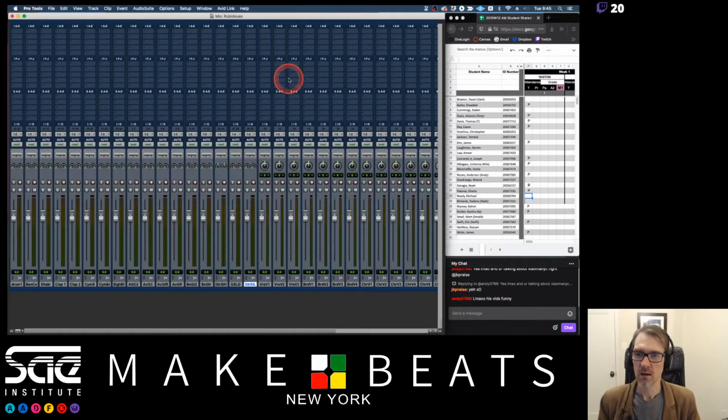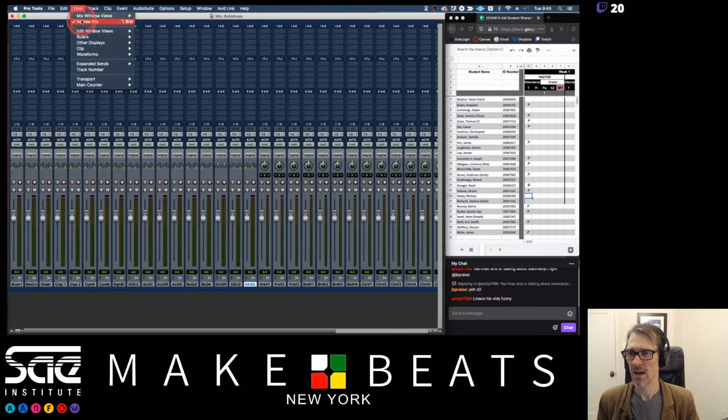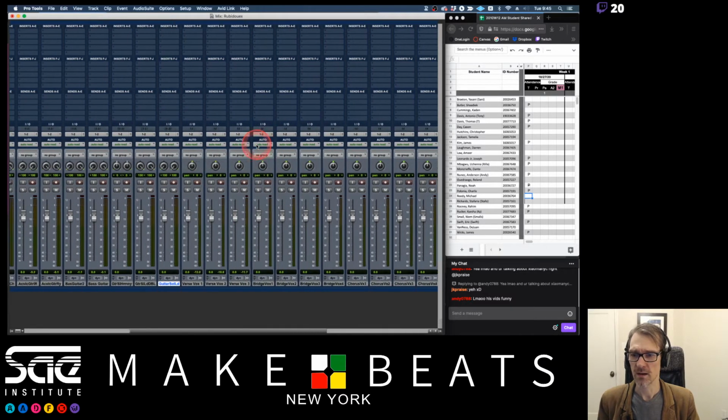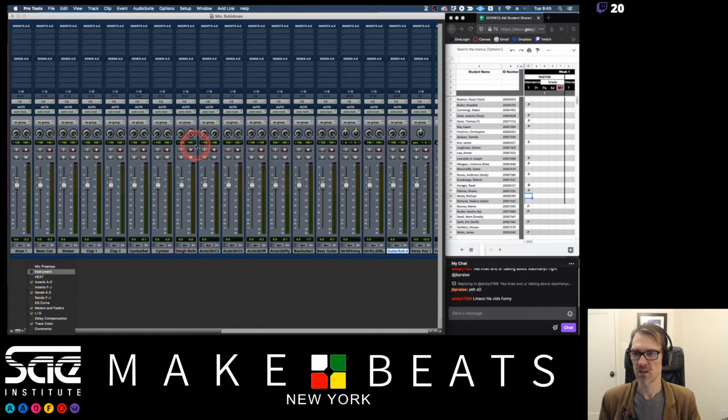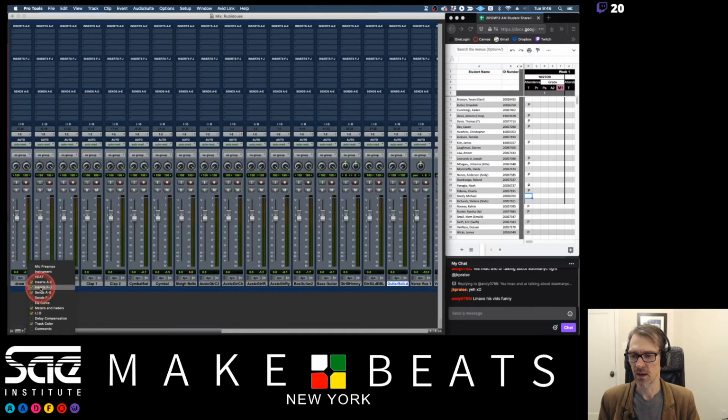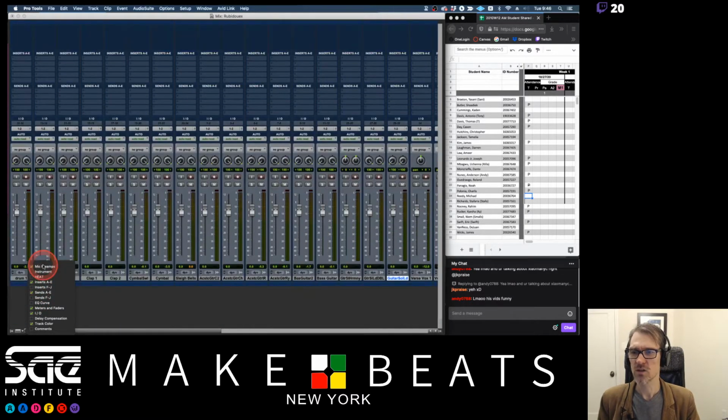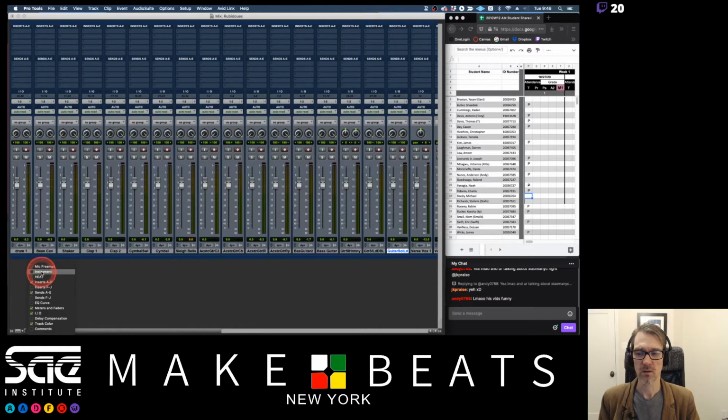If I go over here into this other view, I have my mix window here. In the mix window, I can show you different stuff. We can see all the different tracks, and I can make those tracks wider. So now they're wider here, and I can go down here in the lower left-hand corner and see or get rid of some of the information here. So I don't need to see F and J for my sends or inserts, so I can just turn those off, and I could show different things. I'm just clicking around and showing different things, and I can click away from it. And this is what I'm looking at here.